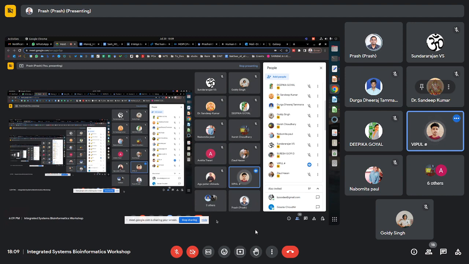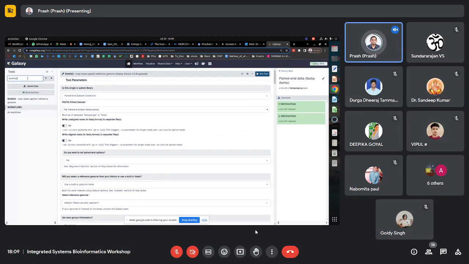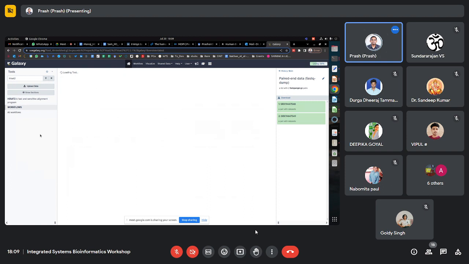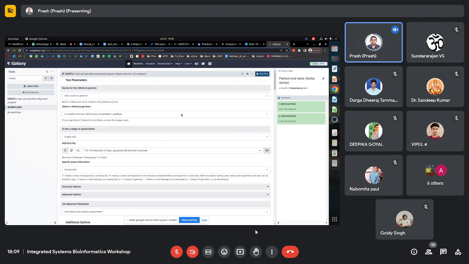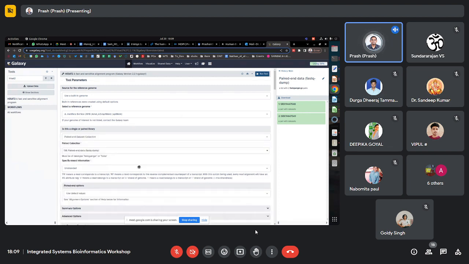HISAT2. Yeah, it's called HISAT2. Very good. So now here in Galaxy you can go and use HISAT2. Galaxy is a bit slow. We can choose the paired-end data set collection, because this is what we have used, and the number for this is 118.